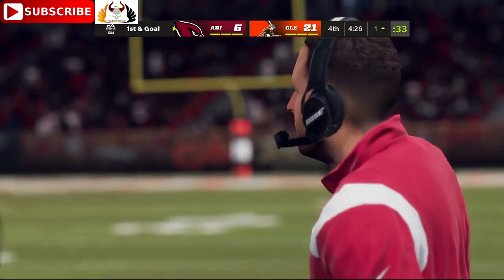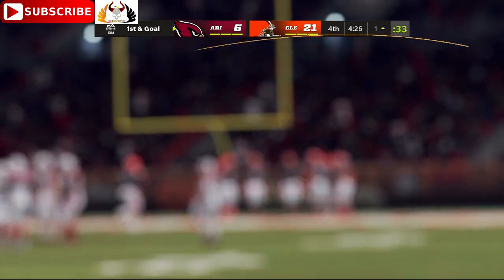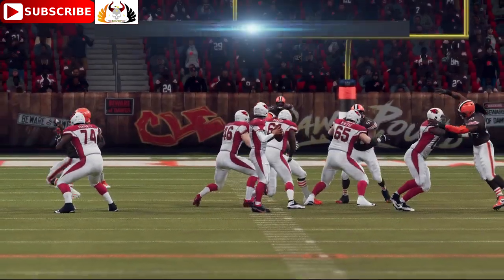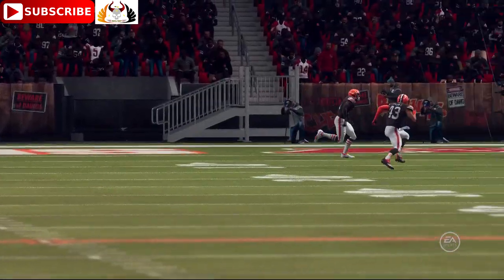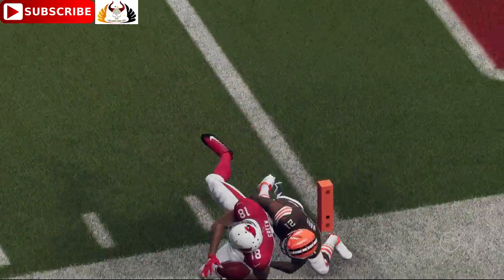A.J. Green makes a nice catch for a 1st down wearing that familiar number 18. But the uniform, a little bit unfamiliar. He did spend 9 seasons in Cincinnati, was their 2nd all-time leading receiver behind Chad Johnson before heading out west to join the Cardinals.